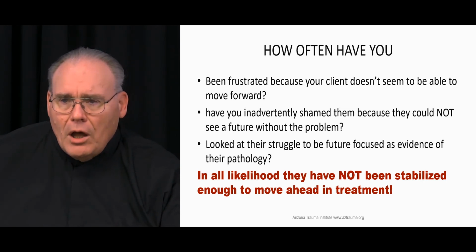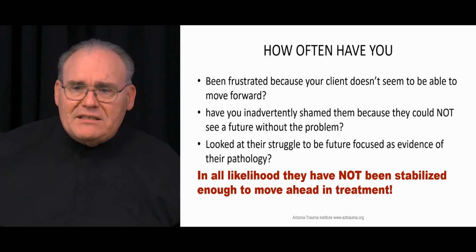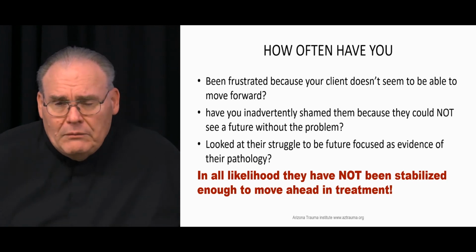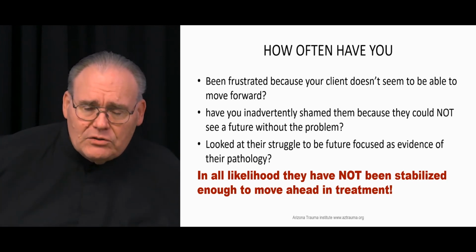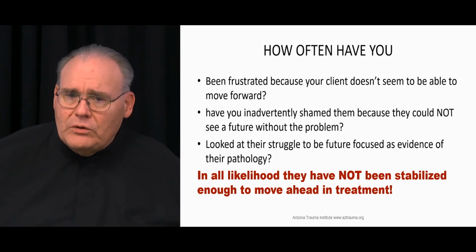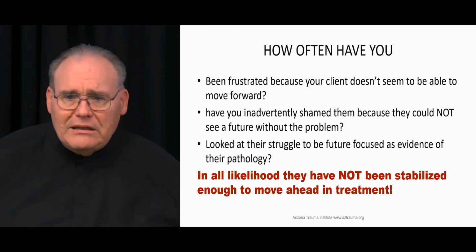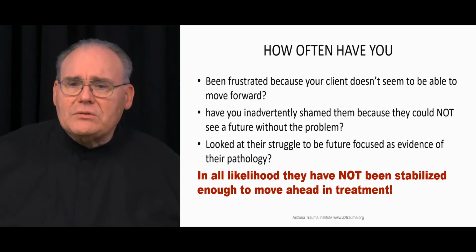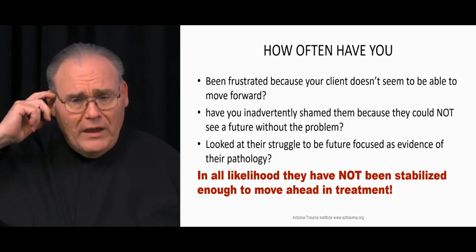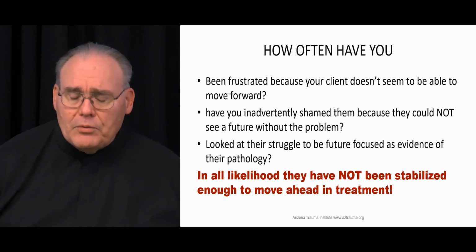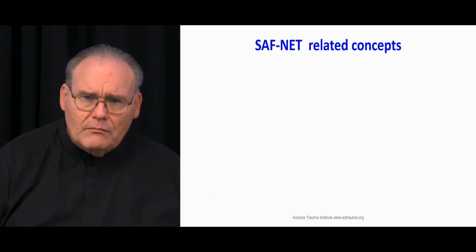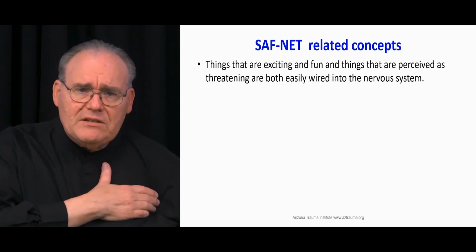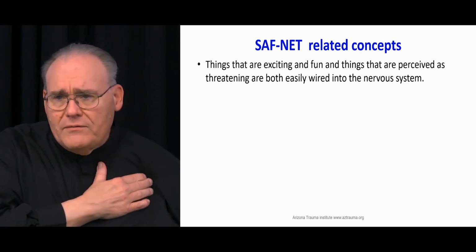We want to always look to those cases of people that seem to have been able to do that, and we really idealize those, but the reality is most of the folks that we work with are not going to be competent at doing that. Because of their learning history, they're going to be movement away and avoidant kinds of approaches to things. So things that are exciting and fun and things that are perceived as threatening are both easily wired into the nervous system.